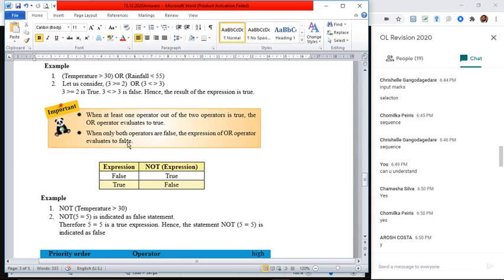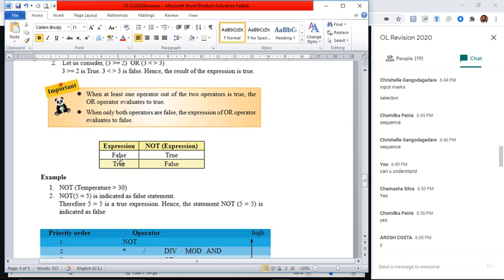OR කියන operator එක. NOT කියන එකේදී what will happen? If false, it will be true. Now, not temperature greater than 30. Now think the temperature is 56. 56 greater than 30. Yes, true. Not true means what? Not true means the answer will be false. Right? If the temperature is 26, 26 greater than 30, false. Not false, that means true. Answer will be true. Not 5 equal 5. 5 equal 5, yes, true. Not true, that is false. Right? Remember that.